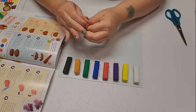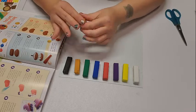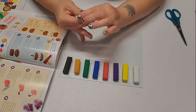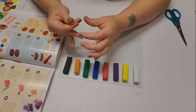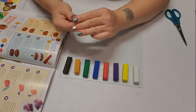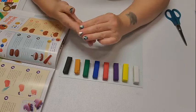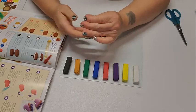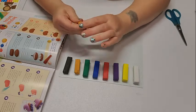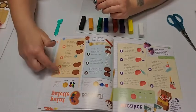And it's always good to mix it up and soften it, because normally when you mess with clay, it comes hard, and to really get it to work the way you want it to, you just keep pushing it back and forth until it really softens up. If you don't warm up the clay, it won't work. Let me tell you, it won't work. It will crumble apart as you're putting it together, and you will not like it one bit. Now that I have the clay ready for this project, I'm going to do everything it tells me to.